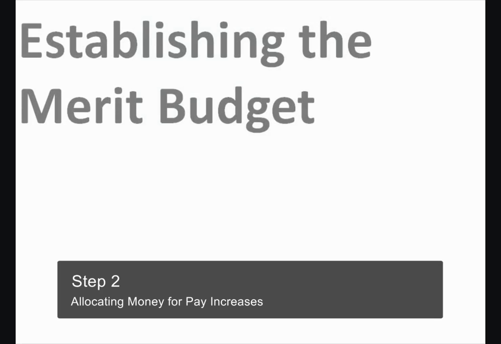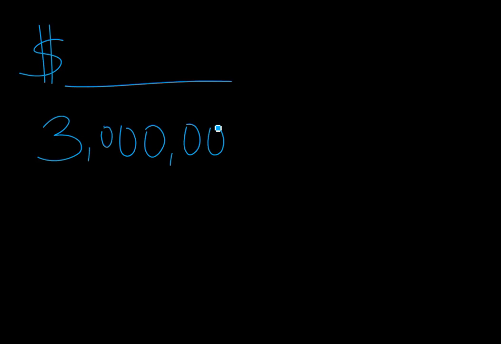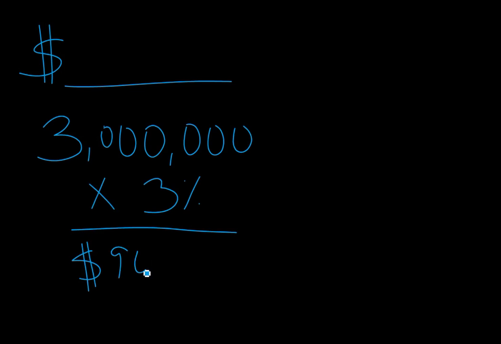The next step is establishing how much money there is to allocate in terms of pay increases, bonus, and even market pay adjustments. The finance department has to allocate and forecast how much money is going to be set aside for pay increases. And the typical approach to calculate that is by taking the total payroll dollars. So let's say in this example, payroll is $3 million a year, and then multiplying that by a percentage. Most commonly that's 3%. So what this gives us is a total of $90,000 to allocate within the organization.